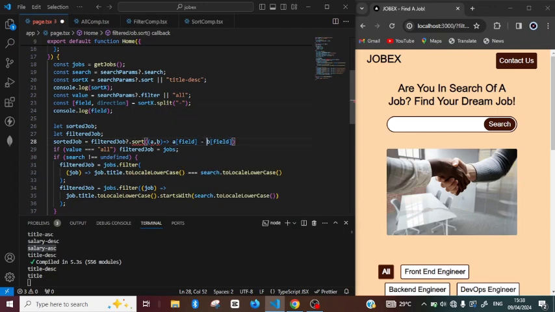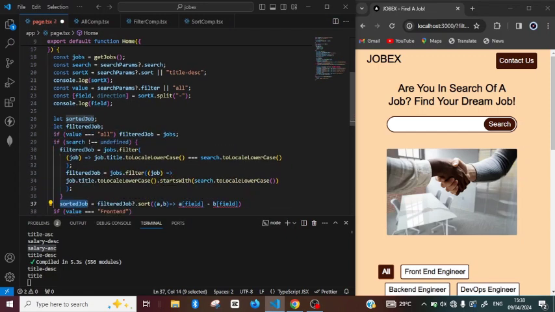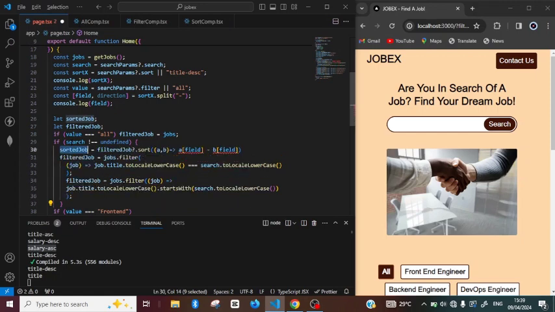Okay, this error, where is, so does not exist on a type never. Okay, for this, let's just bring this down. Yes, we can take it here.